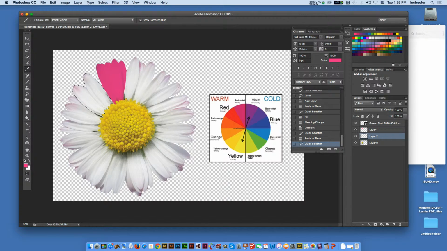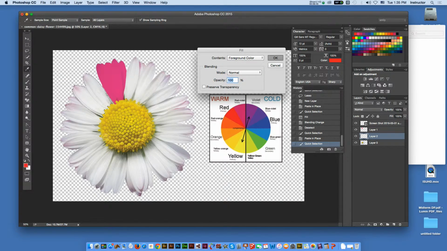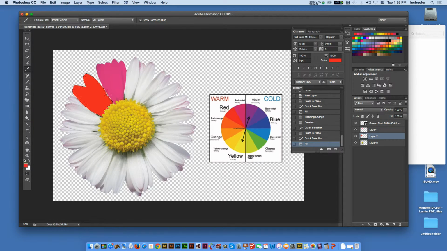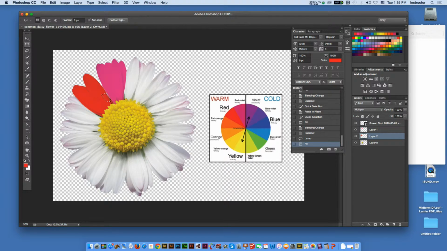And eyedropper tool, select the red, Edit, Fill, foreground color, and it goes to Multiply. So there's a little bit something missing here. I can use my lasso tool. Okay.